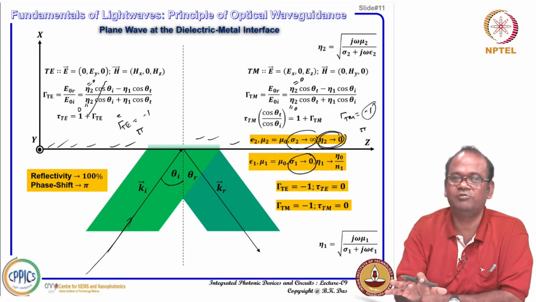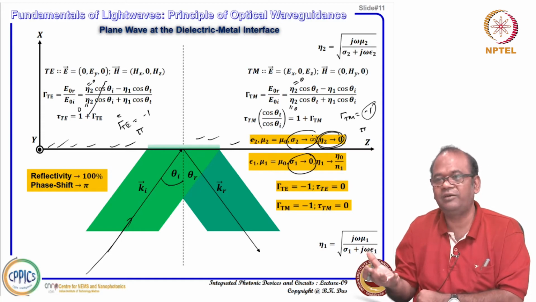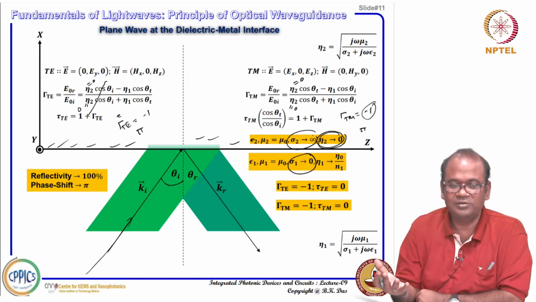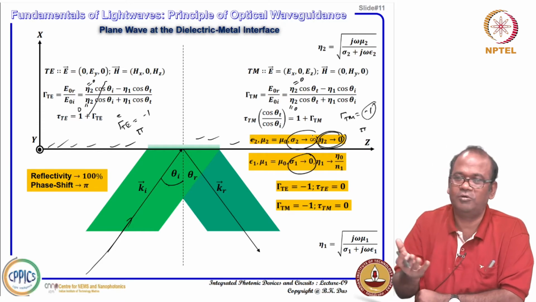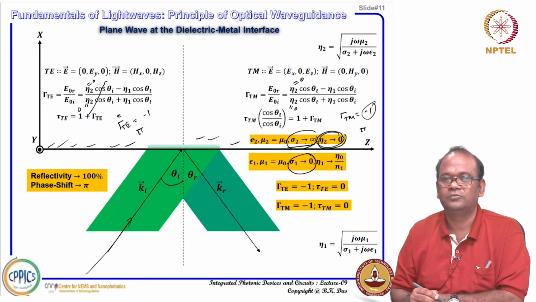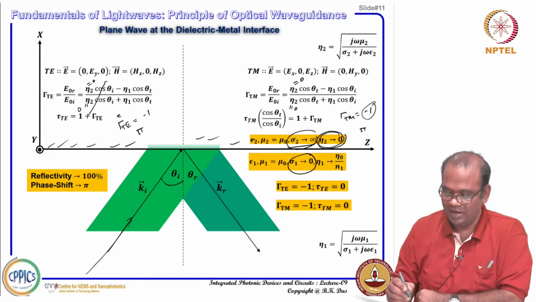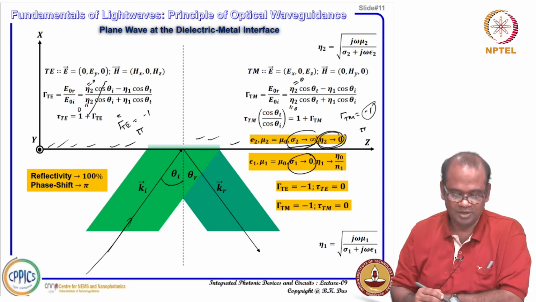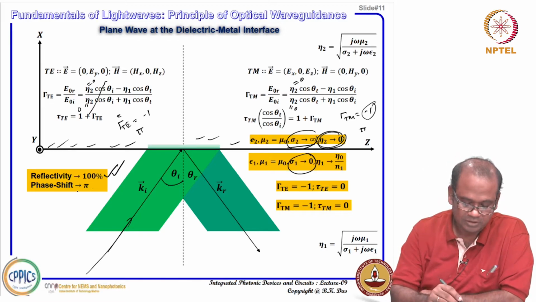This is valid if you can find a metal where the conductivity sigma is very large, and a dielectric where the conductivity is almost 0. If that situation exists, then the electromagnetic wave can be reflected with pi phase shift, at both lower frequency as well as higher frequency. The only consideration is the conductivity: at the frequency you are considering, the conductivity should be large in the metal and very low, towards 0, in the dielectric. Then it will reflect. So, I say that reflectivity is nearly 100% and the phase shift is pi.